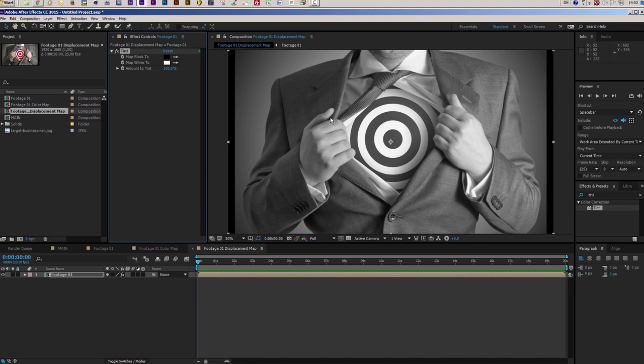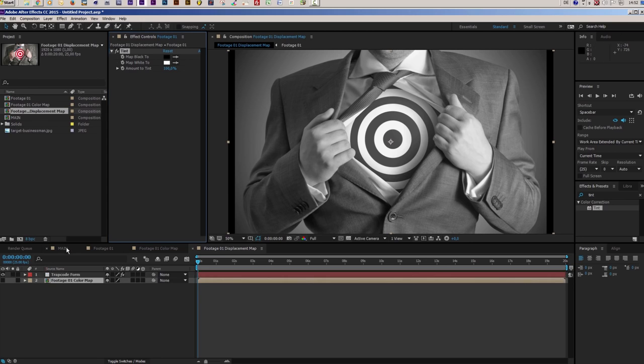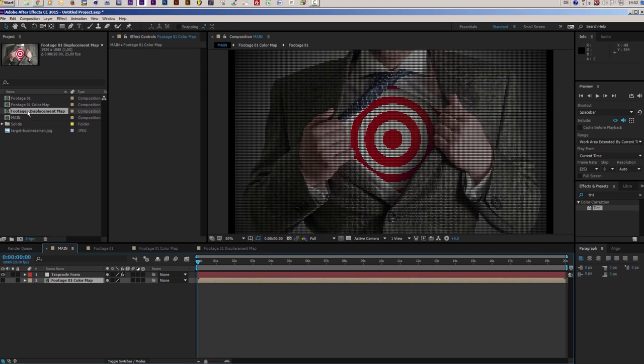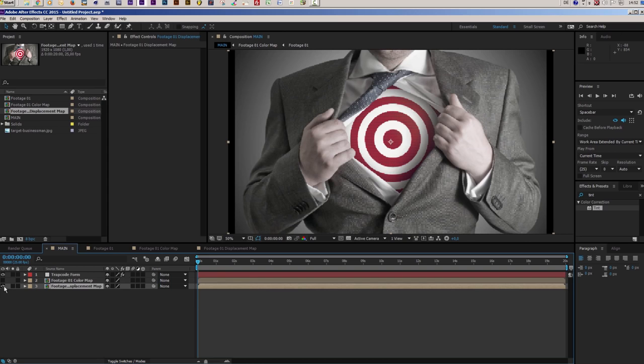What I want to do now is make this a little dull. So I want to reduce the contrast. The white should not be fully white and the black should not be fully black, because otherwise the displacement would be simply too strong. I will show you this and then it will make more sense. So let's go to the main composition again and let's drag our displacement layer to the bottom of our composition and make it invisible.